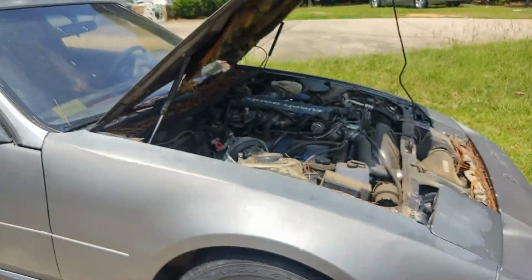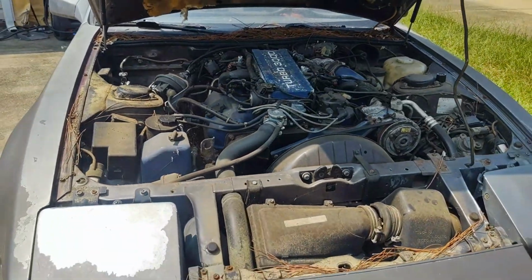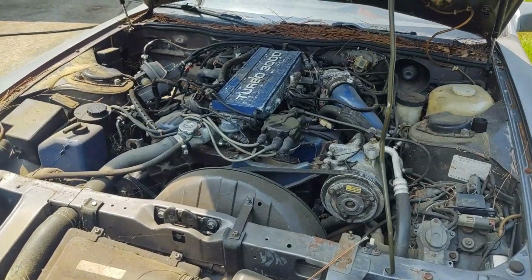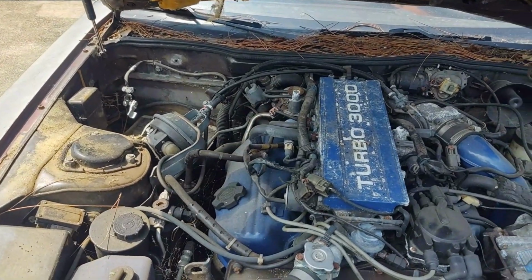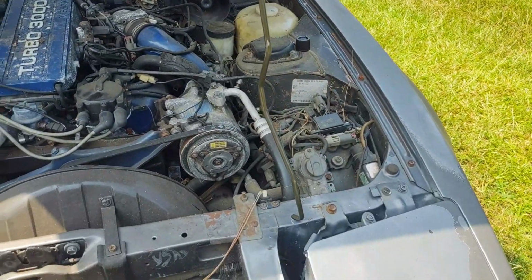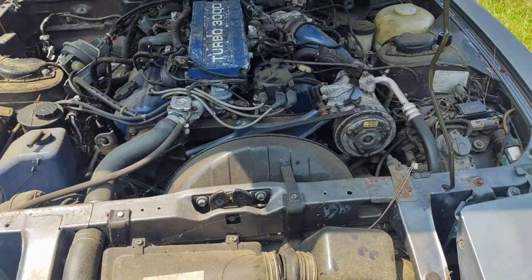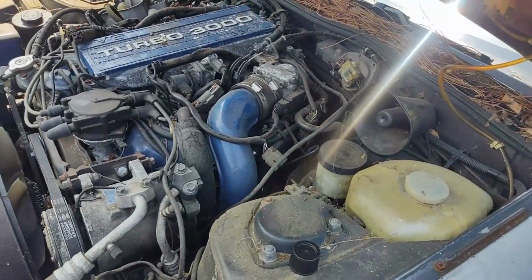So here's under the hood of the car. The previous owner said the engine was rebuilt. Not sure how long ago. Don't really have any information on it. But everything seems to be here: AC, cruise control, even all the emission stuff. Vacuum hoses and couplers and stuff like that are pretty dry rotted, so I plan on going through all that and replacing it.